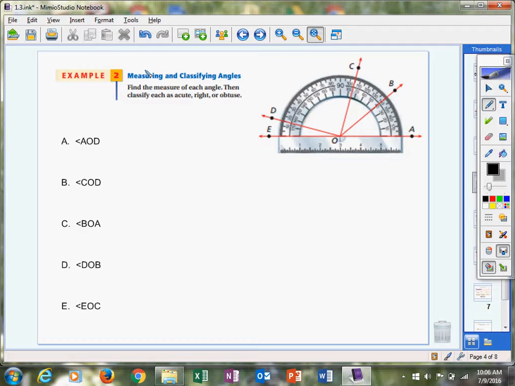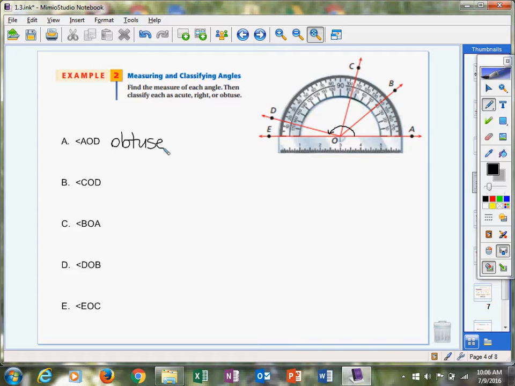We're supposed to find angle AOD, okay? So this thing right here, we are looking for AOD. Just visually, we can see that it appears to be obtuse, okay? And of course, we're going to let the numbers drive that answer. We're not going to make assumptions. We're not going to say, well, it looks like it's a right angle, it looks like it's 90 degrees. We don't want to do that. We want to let the numbers verify it.